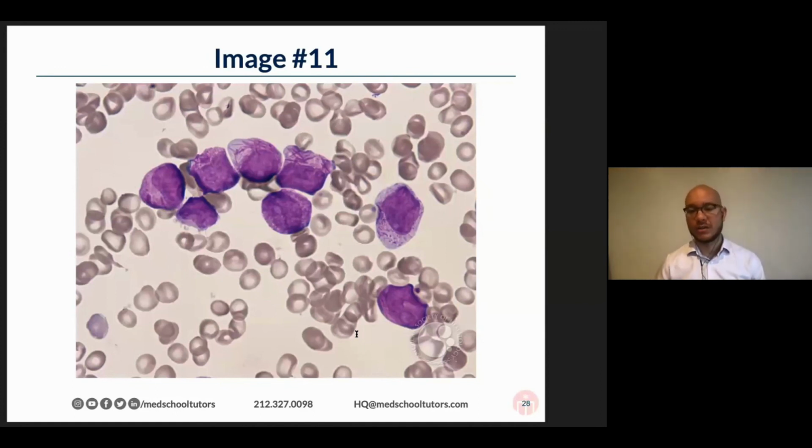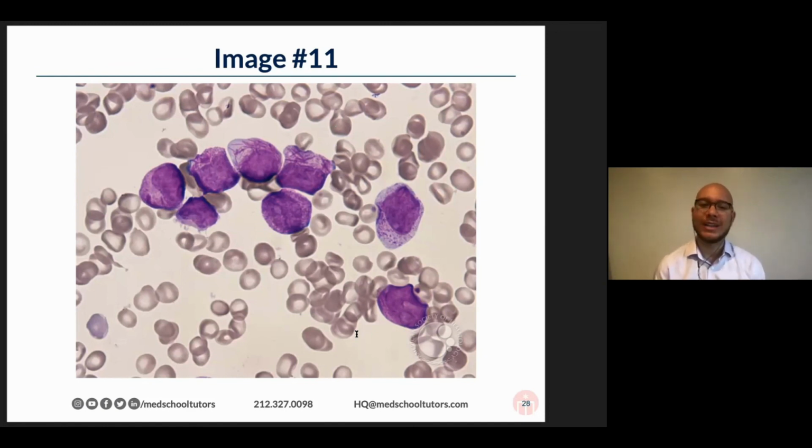So first of all, remember that I said all hematology is essentially the coagulation cascade and then the different cell lines, red blood cells, white blood cells, platelets. And here what we're seeing is a lot of funny looking white blood cells. We see the red blood cells in the background, the way this image is sort of colored and contrasted. It's really highlighting the white blood cells. So we're in the white blood cells, and then we ask ourselves, do these look like mature, fully differentiated white blood cells? The answer is no.